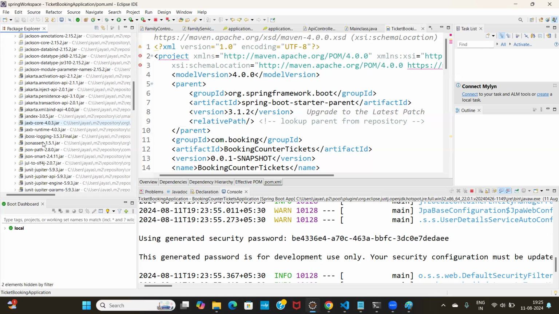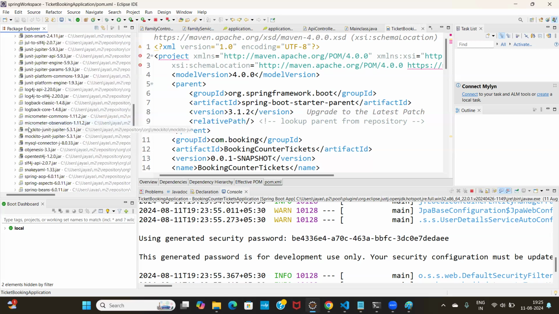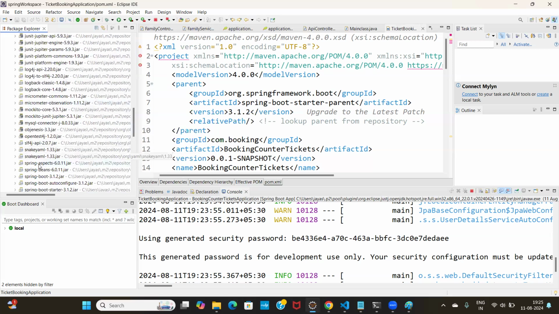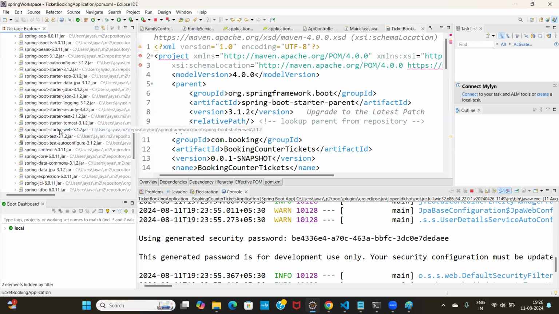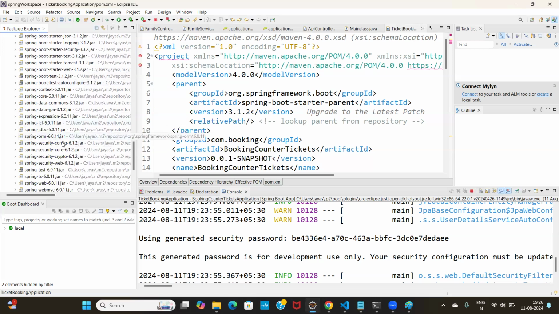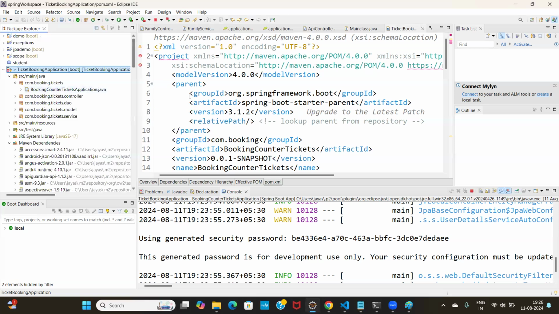There are a lot of more practical things and JUnits. Log4j we'll see in the upcoming classes, and Mongo is again for JUnits. SLF4J, we'll see SnakeYAML. Spring Starter Data JPA, JDBC, JSON, security. This is the security which we have added just now. Web means annotations like service and repository will come, these things are part of web. Auto configure means autowired. ORM, I think you guys are aware.